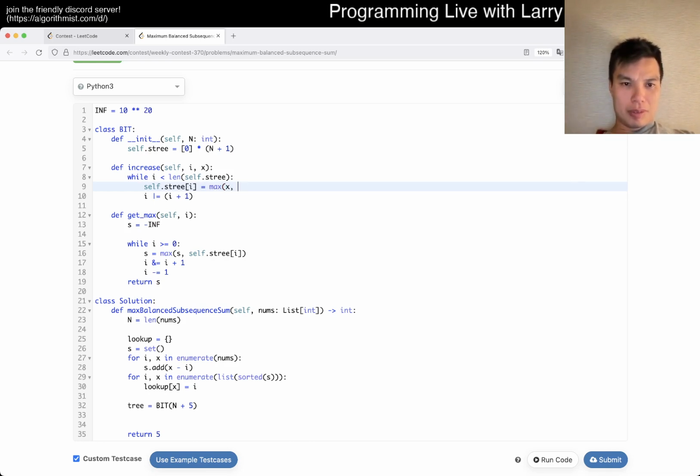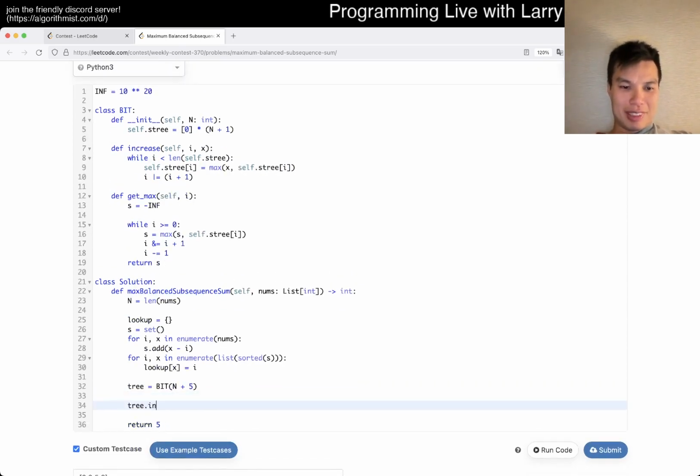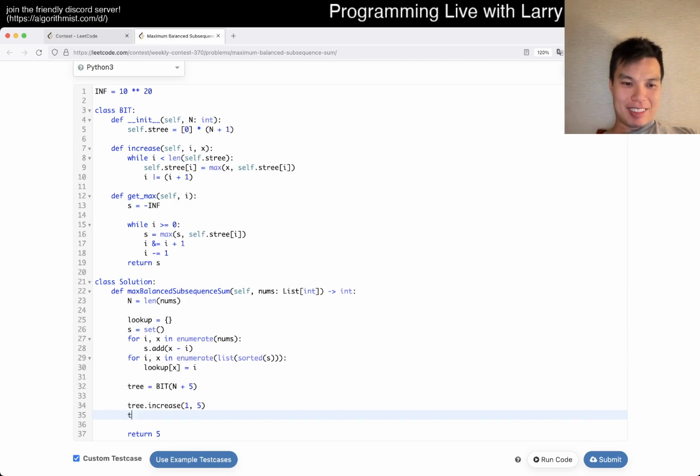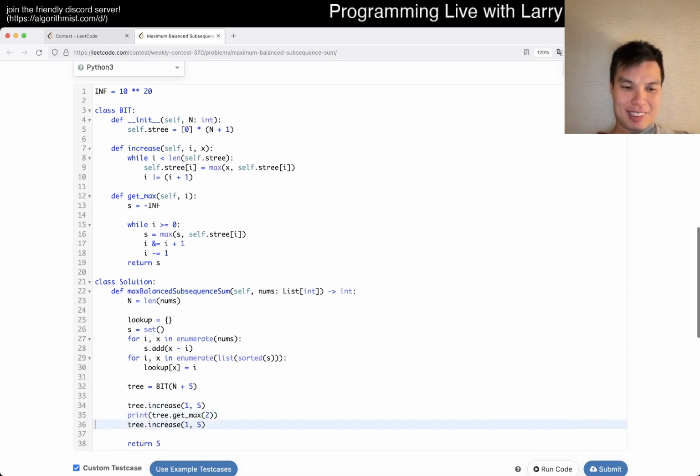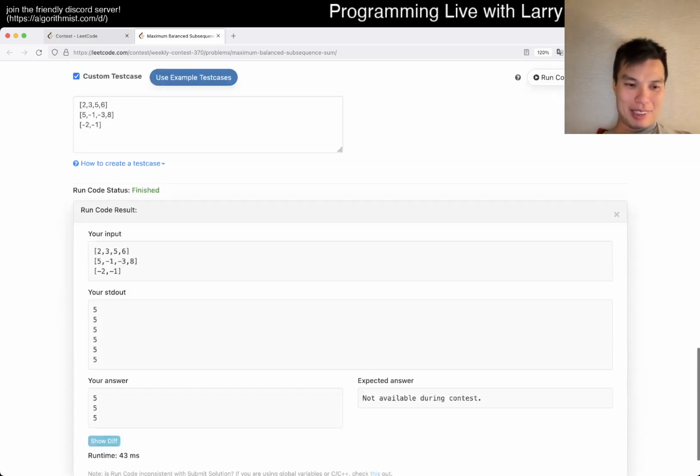I think this is right? I don't know. Is that true? I don't even know my API anymore, but we have plenty of time, I think.